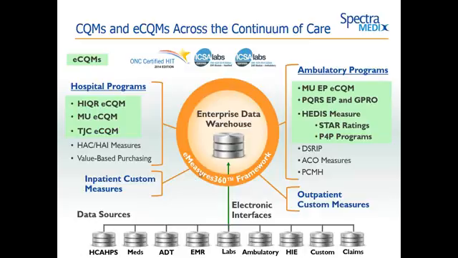Also, similarly, as we transition to value-based care, as we transition to at-risk models, there are multiple quality measures on the ambulatory care side too. And obviously the eCQMs would be Meaningful Use. PQRS can also be reported through eCQMs or through a registry. HEDIS measures traditionally have been claims-based measures. HEDIS measures can be reported as eCQMs as well. And then you have a whole set of measures for value-based care, as well as for pay-for-performance programs or at-risk programs like DSRIP, which is a Medicaid program, ACO measures, patient-centered medical home measures, and a whole number of outpatient custom measures that are again used in pay-for-performance or value-based care. Next slide, please.